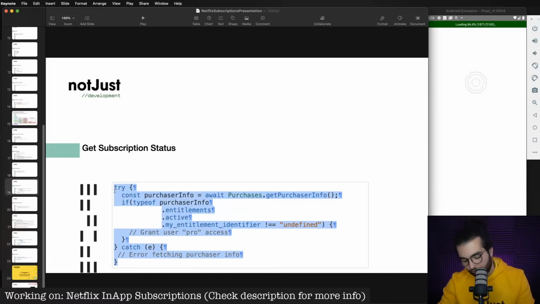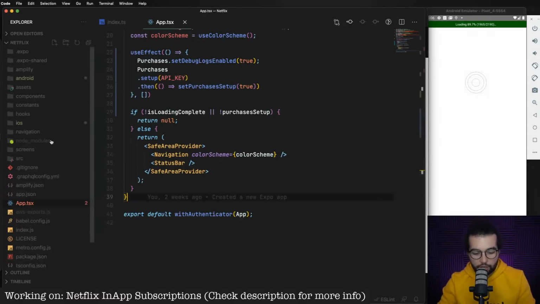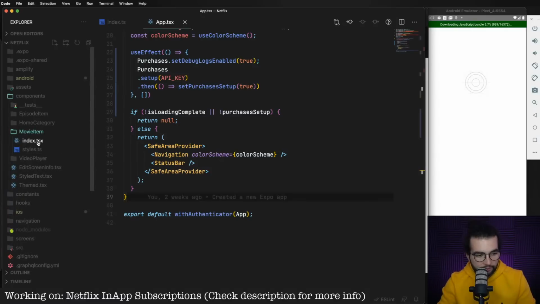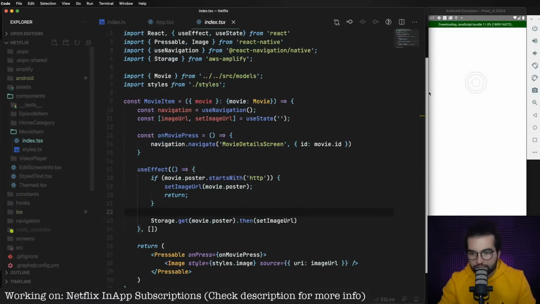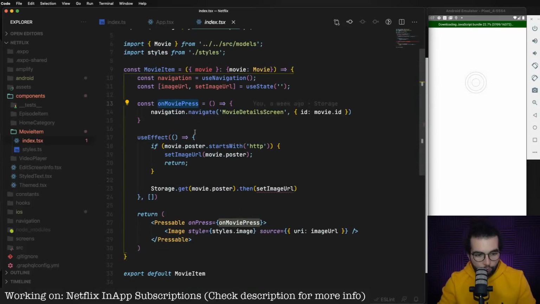So let's take this one. In our case, I want to allow all the users to see the list of movies, the homepage. Only when you press on a movie, we will check if you are subscribed or not, and we will let you see the movie or not. To do that, I'm going to open components, movie item, and here we have index.tsx. This is the movie that we render on the home screen. On movie press, we just navigate to the movie detail screen.